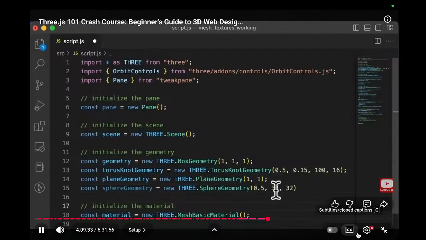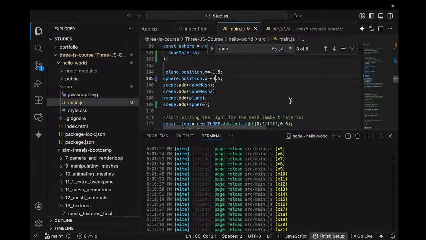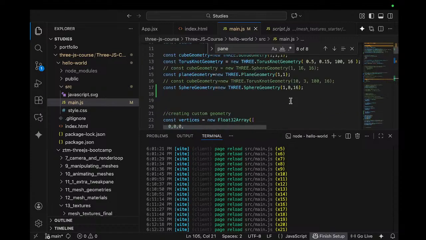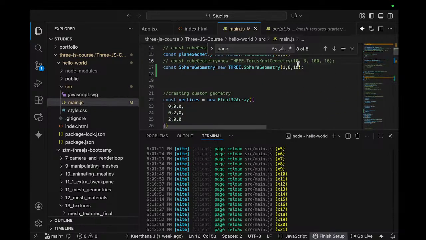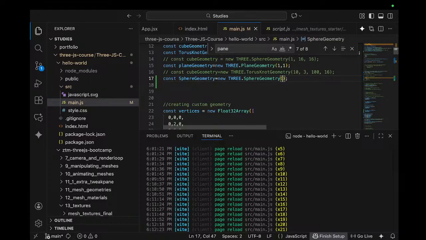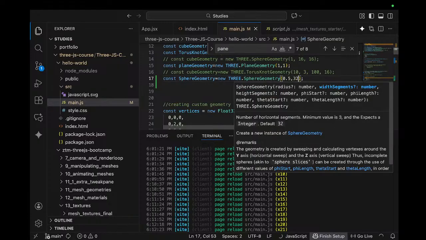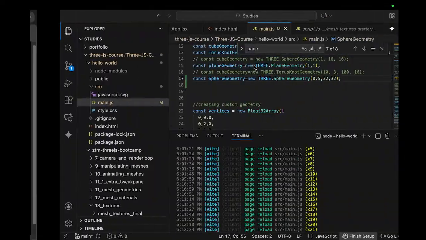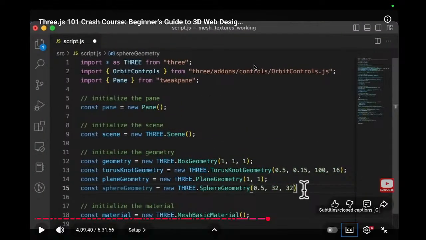The more width segments you provide it, the more detailed it's going to be, but also the more triangles it's going to use, and the heavier it is to compute. So I think if we stick to 32, that'll be fine.